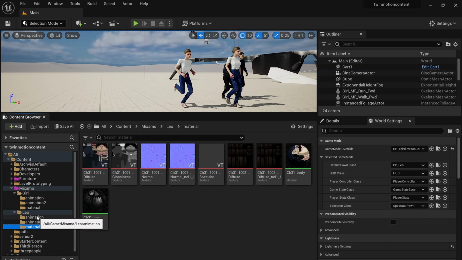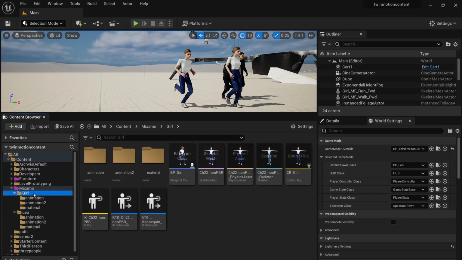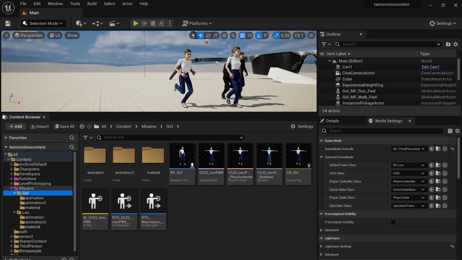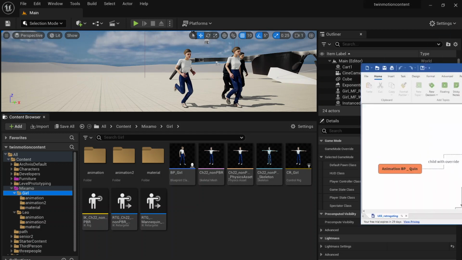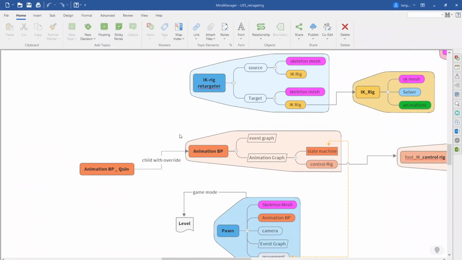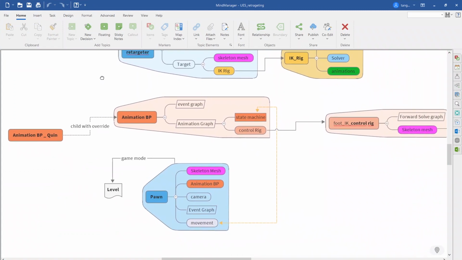All right, so that's basically the first step. The second step is to understand the relationship of all the files generated by the FBX file. So here, as usual, I have created a good diagram just to show you the relationship of files. Hopefully this will make things a little bit easier to understand.